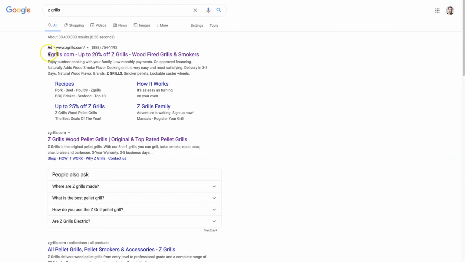So if you're looking to run some Google ads for your business, you can start by just creating some ads and hope that it works, but there's a much better way to do it, and that is to spy on your current competitors and just do a little bit of Google Ads espionage, so to speak. So that's what we're going to cover in today's video.